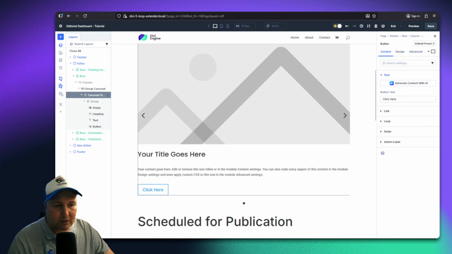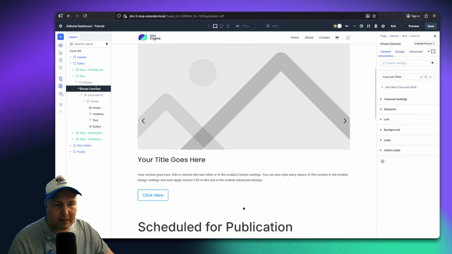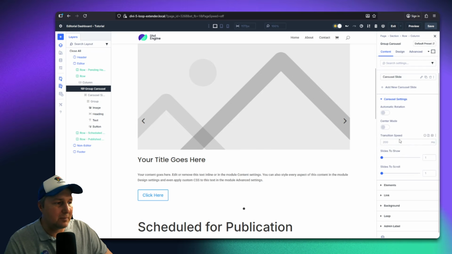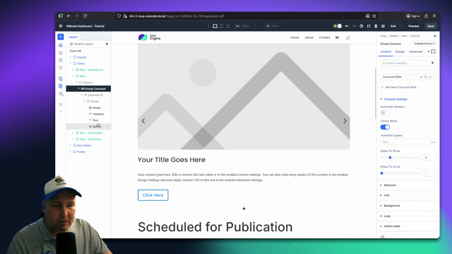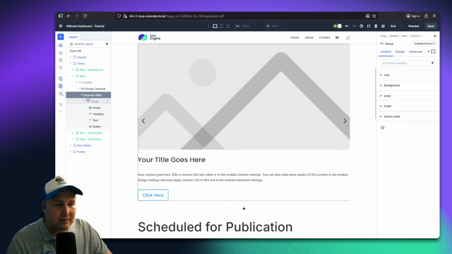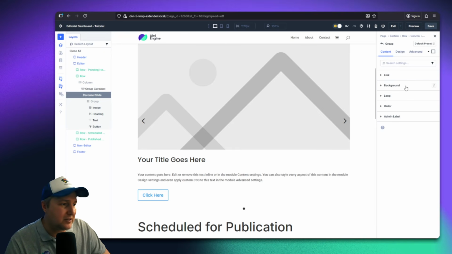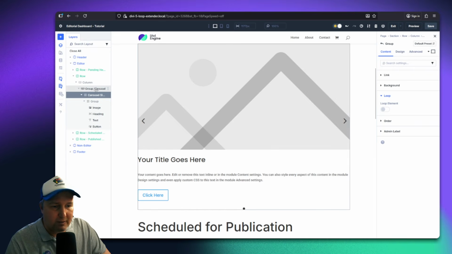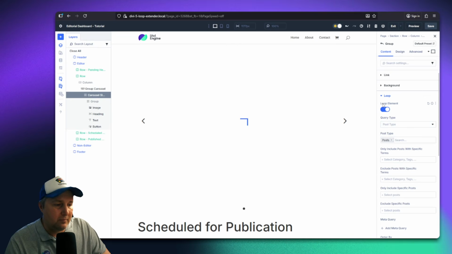What we want to do is go on the actual group carousel setting right now. So I've selected it here on the side, and you'll see that you've got a bunch of carousel settings here. I'm going to put mine so that 3 slides show at a time, and I'm going to utilize the center mode setting. Coming back down here, I'm going to go back to my slide. Now the slide is the element that you want to loop, right? You want multiple elements of that to be on the page. So I'm going to go ahead into the loop tab on the slide here, and then I am going to activate the loop. I guess I do say loop, but you know what I mean, right?